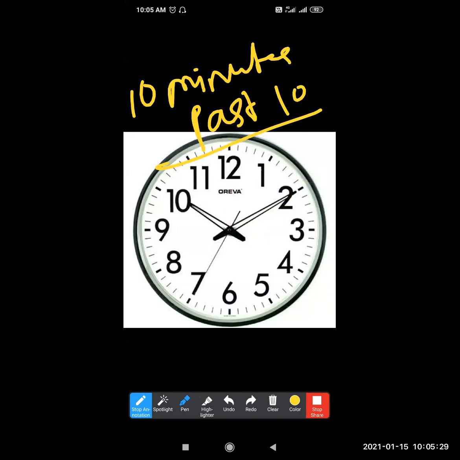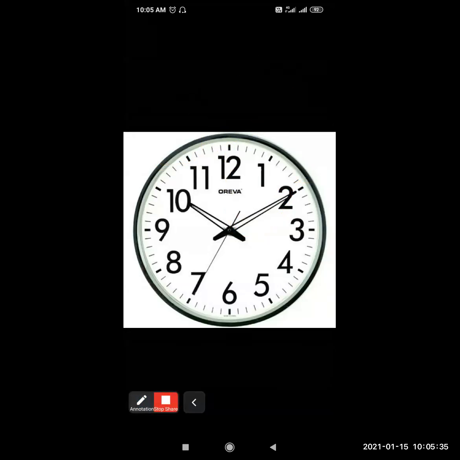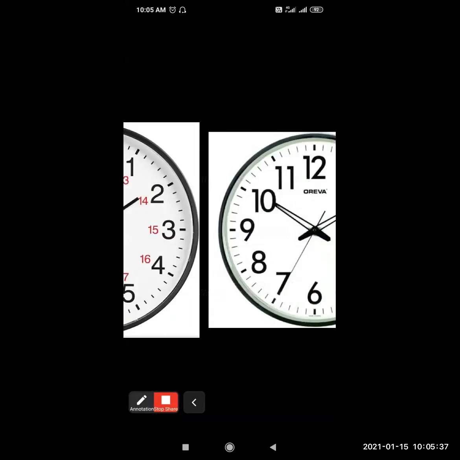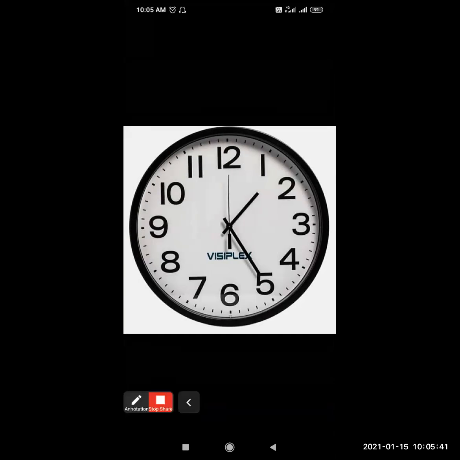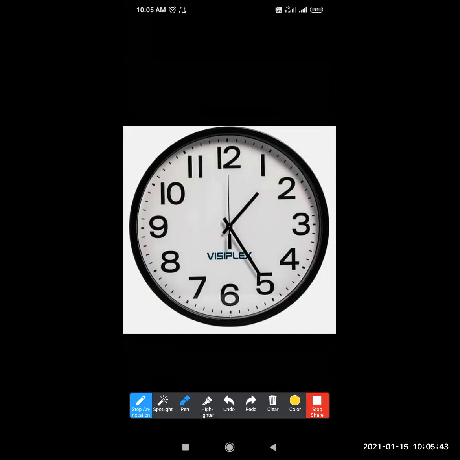10 minutes past 10. Getting my point, children? I'll be giving one more example. Now in this clock, see the clock here? In this clock, this is the hour hand and this is the minute hand, right?